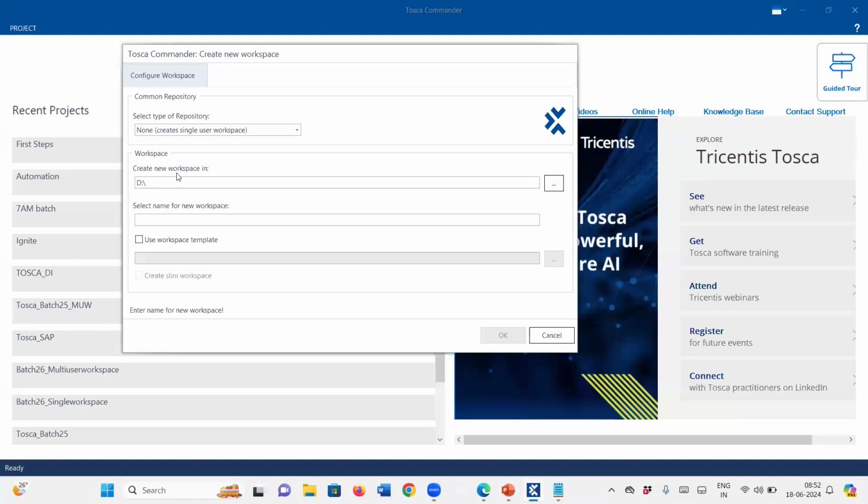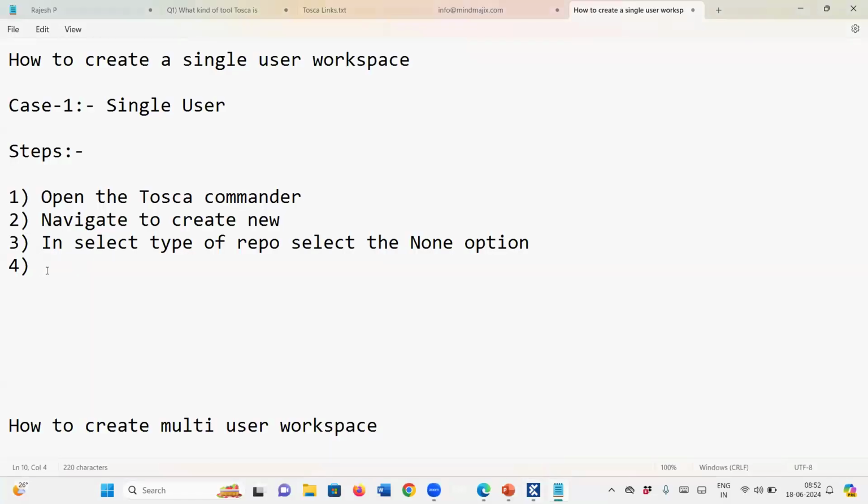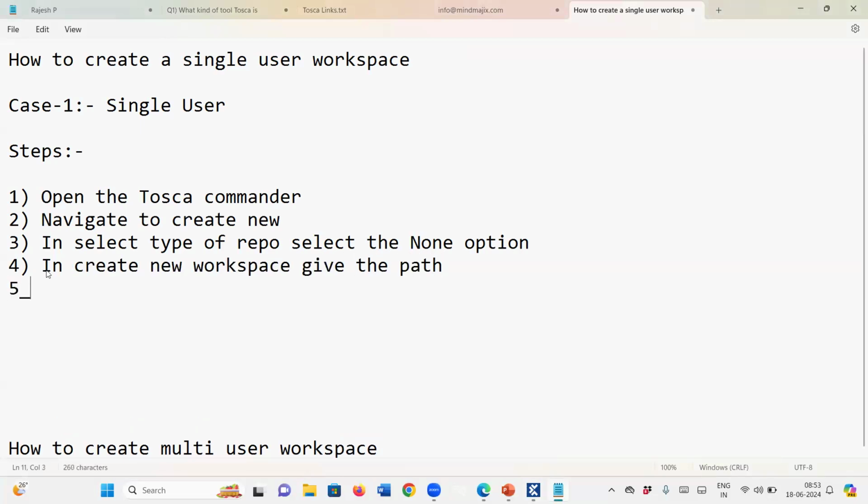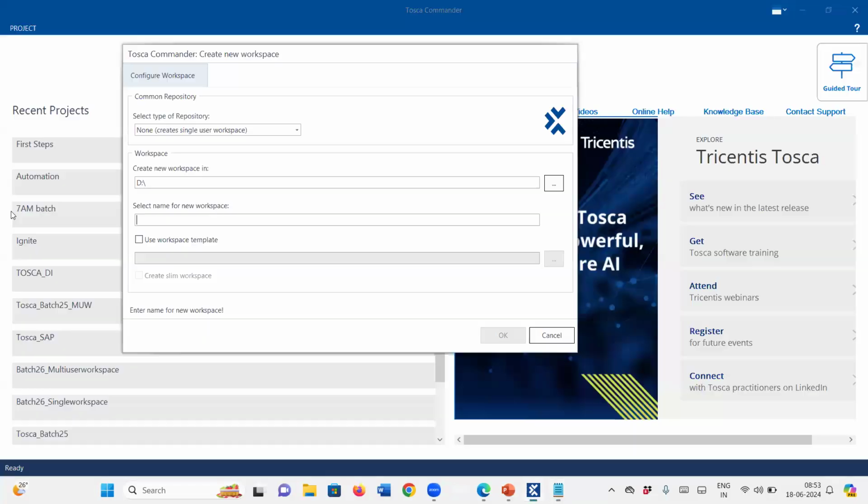Okay, next, very, very important. See, in create new workspace, give the path. I'm not writing end to end, just normal.